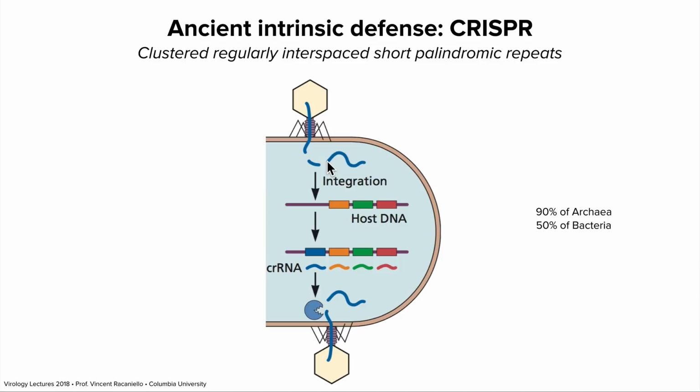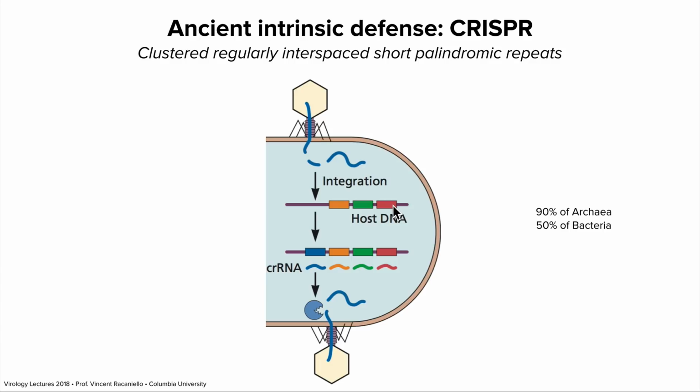But what's happening here is small pieces of it are produced by the CRISPR system, and these are integrated into host DNA. And should this host survive, these DNAs are incorporated in an array, and that's in part where the name CRISPR comes from. These are a memory of previous infections.